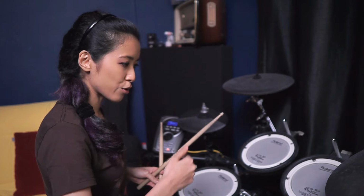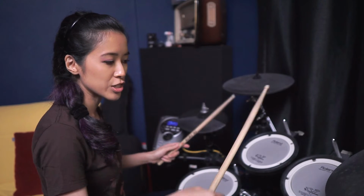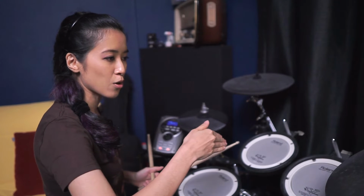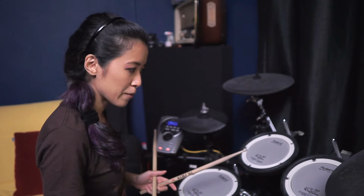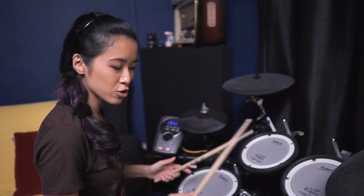We're not even talking about the trash can ending yet, but the song itself. Most of the time you'll want to end cleanly on your crash and just one kick drum hit, rather than immediately ending the song and then going into this bass drum spam. So what he did is he just hit the crashes with one bass drum note and the kick comes in much later. That's idea two.